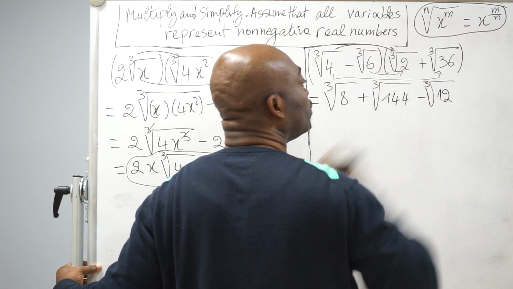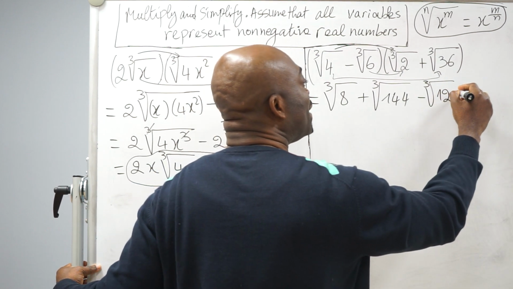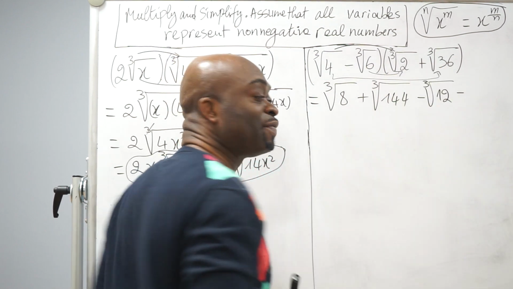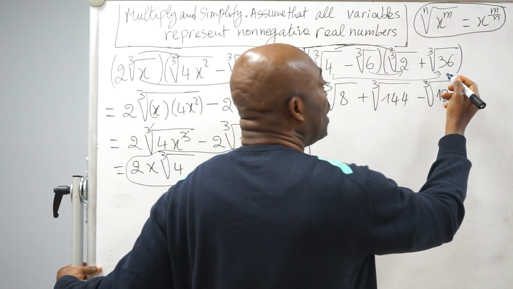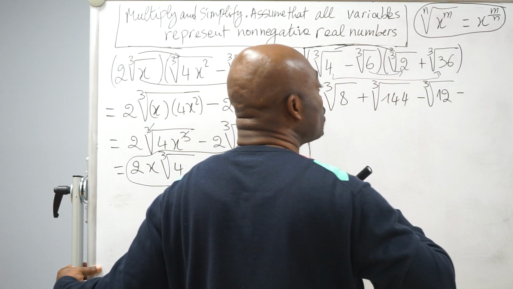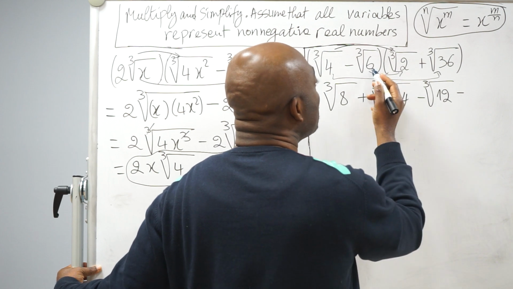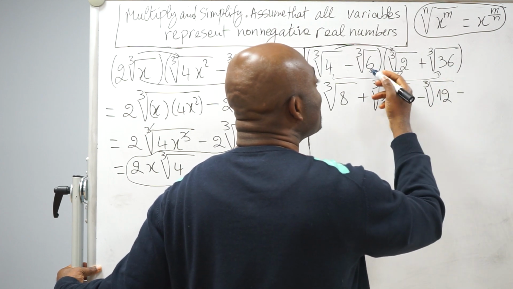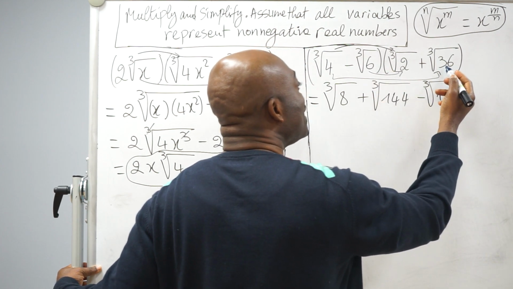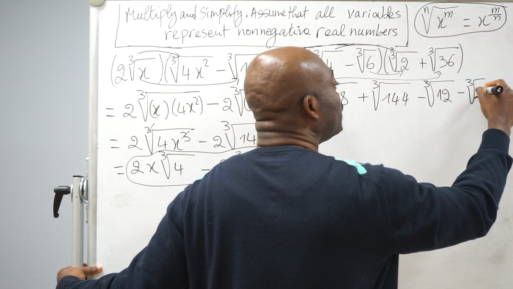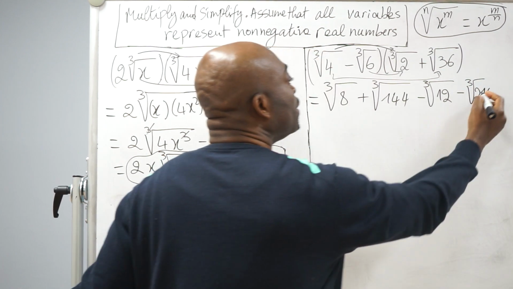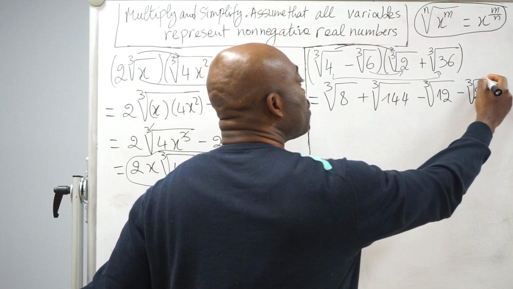All right. And then last but not least, negative times positive also is going to give us a negative. And then 6 times 36 is going to give us what? It's going to give us 216, because 6 by 6 is 36, 6 by 3 is 18 plus 3 is 216. All right? So that's what we have for that.